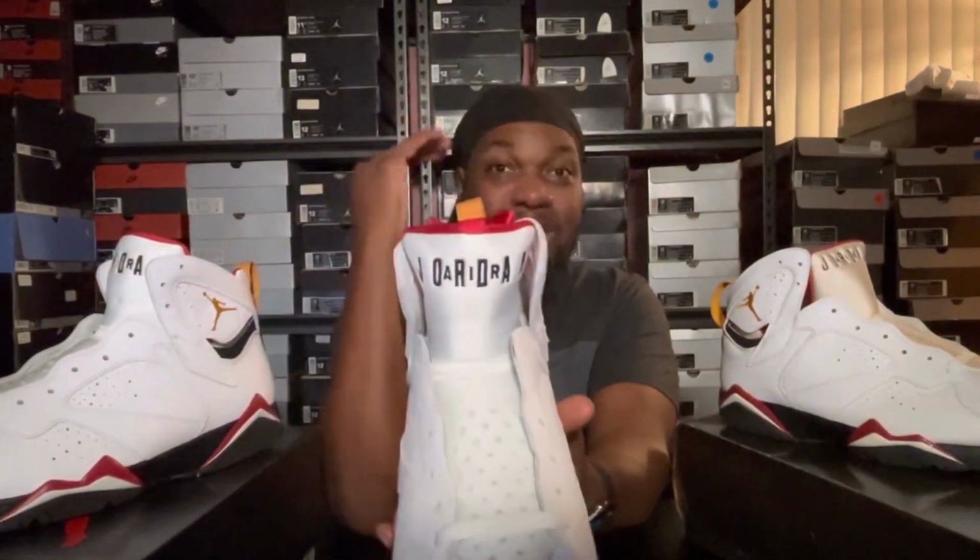Even this, the 7s have been reasonably comfortable as well. I do wish, if you see pictures of the originals, the tongue here, because these shoes are pretty white, and this tongue is a stark white. But on the original pair, although the tongue is white, the padding underneath that nylon layer is black, so it does add a little bit of contrast. Even though the tongue still appears to be white, you can see all the perforations contrasting better on the tongue. And then it goes with the perforations in the rest of the upper to give you a little more contrast and break up all that white.